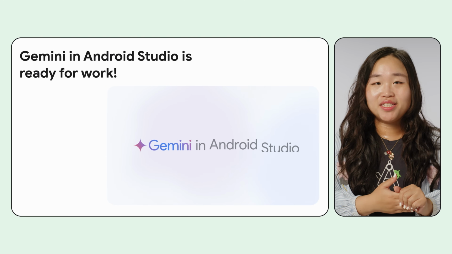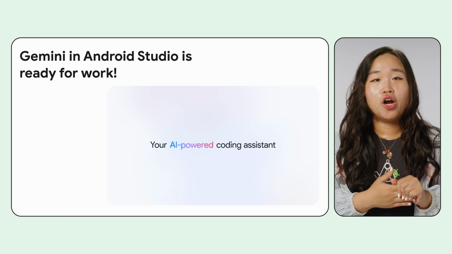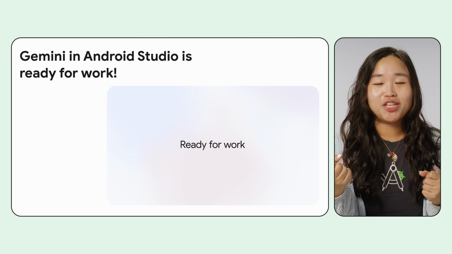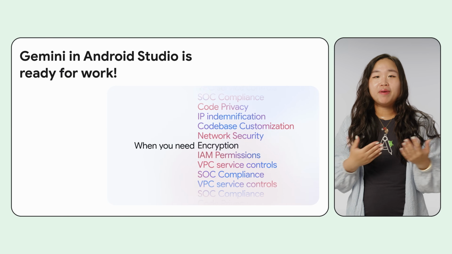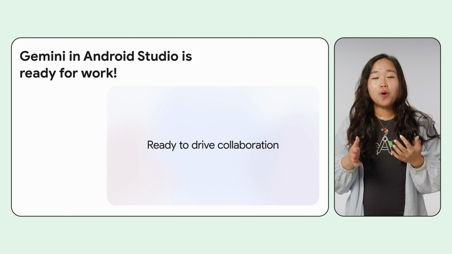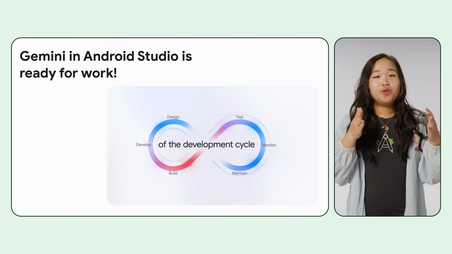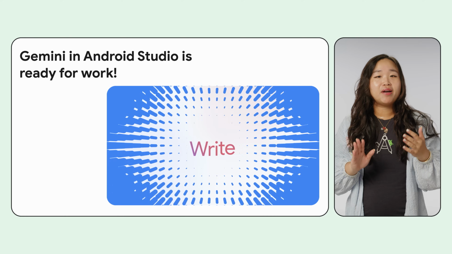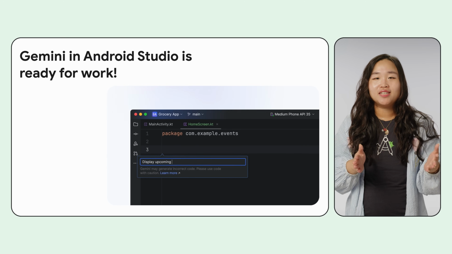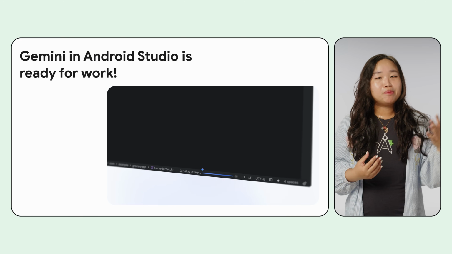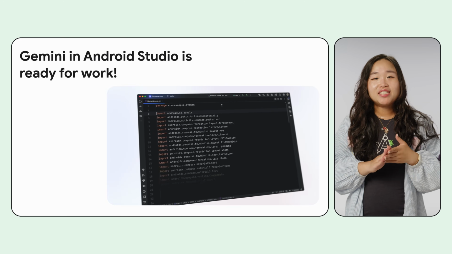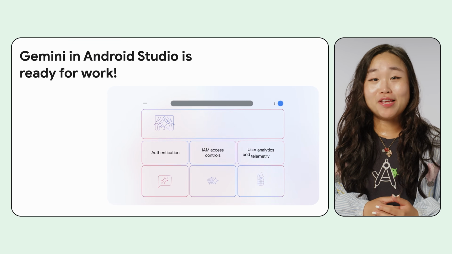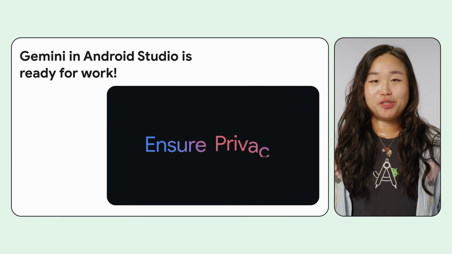Beyond UI development, we've been hearing from developers in large companies that they've been wanting to bring Gemini in Android Studio to their organization. And we've been hard at work making sure to build a set of tools that grow to meet their needs. Unique to Gemini in Android Studio for Business, we've added additional tools to customize the AI for your team's internal codebase, integrated best-in-class management capabilities, and provided privacy and IP guarantees that ensure you can adopt AI without worry. If interested, go to the link in the description.